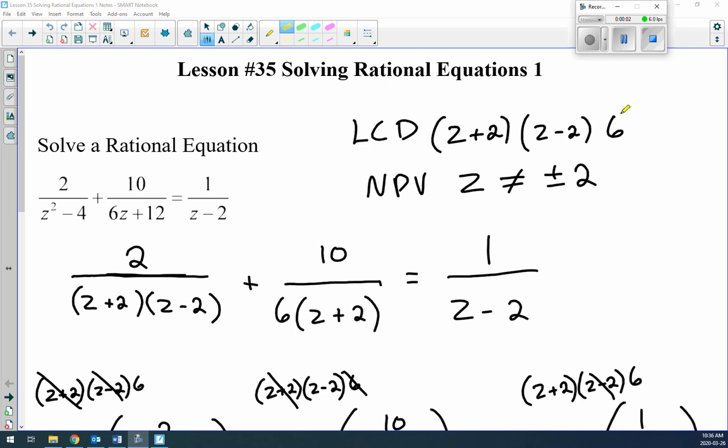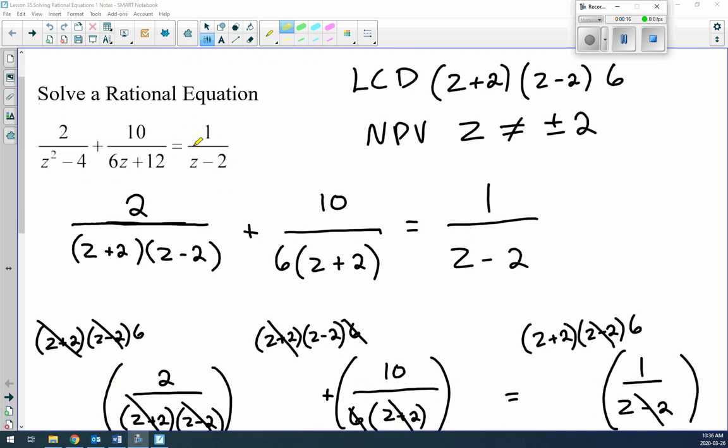Okay, so this is grade 11 Precalculus, lesson 35, solving rational equations, part 1. What we're going to do now is take everything we've learned about addition, subtraction, multiplication, division, and reducing, and solve for rationals. What we've got here is our big old rational. If you notice the difference, the other ones were expressions. This one's an equation because there's an equal sign.